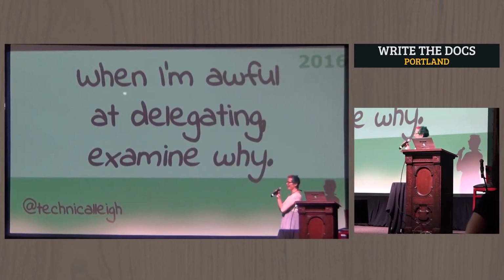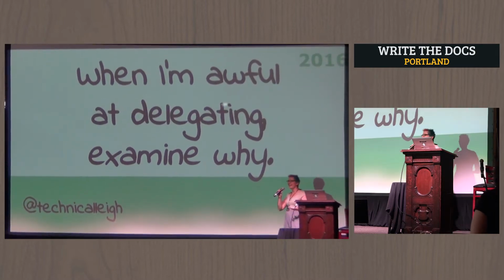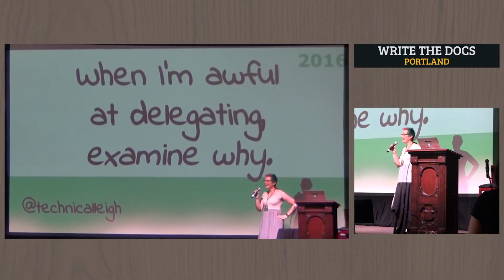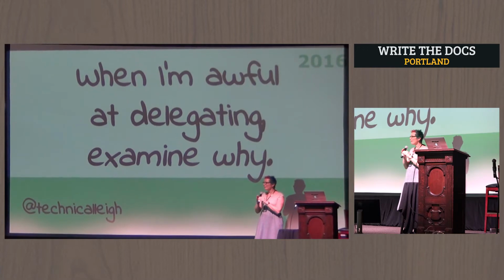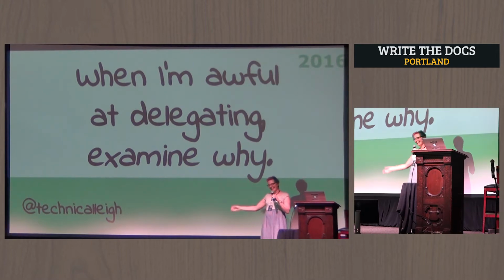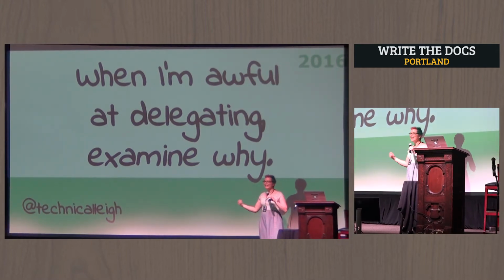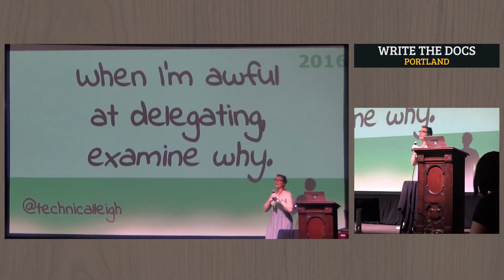2016, I learned that when I'm awful at delegating, I need to examine why. It turned out that as a program manager, I was terrible at delegating because I wanted to write the docs. So I finally made it official, and I admitted I am a tech writer. It feels good.